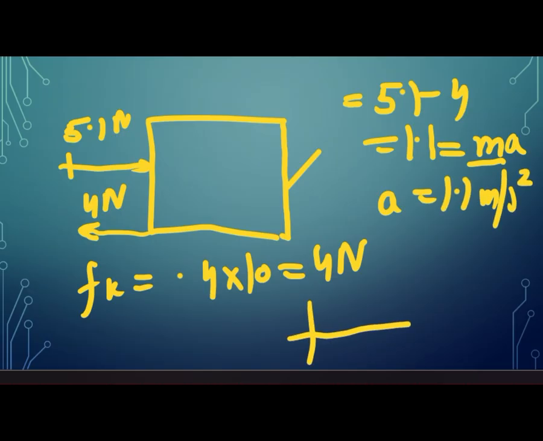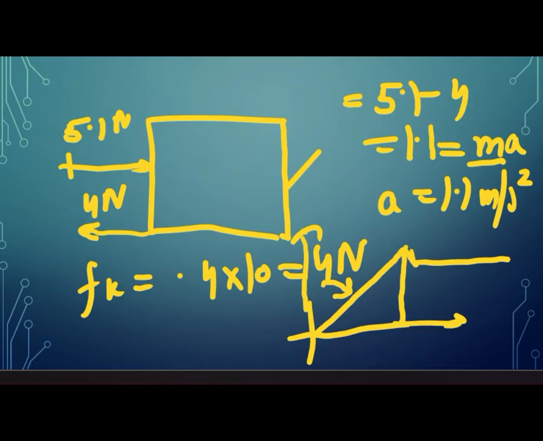So the frictional force increases, it reaches the highest value, and then a certain dip comes, after which the frictional force becomes constant. Okay, so this is the way this behaves. This is your static friction. It reaches the highest value, dips, and then becomes constant after the maximum static frictional force is overcome by the external force. You come into the region of kinetic friction. So I hope this made sense to you. Very basic concept. You should know the differences between the kinetic frictional force and static frictional force.